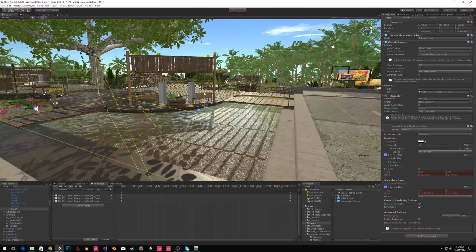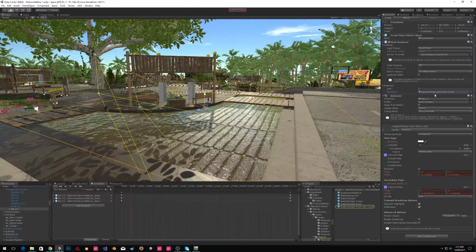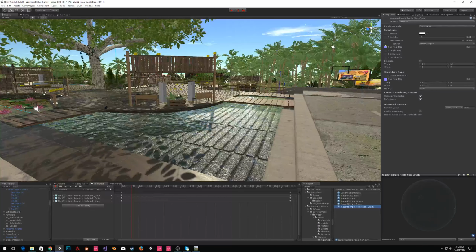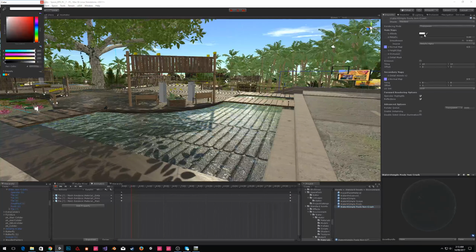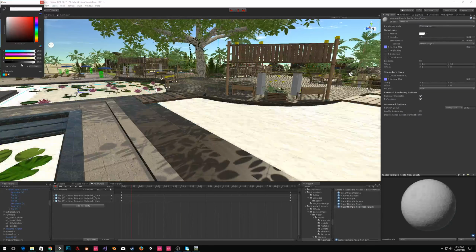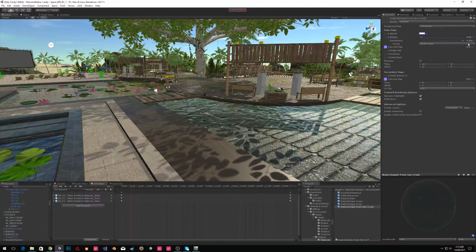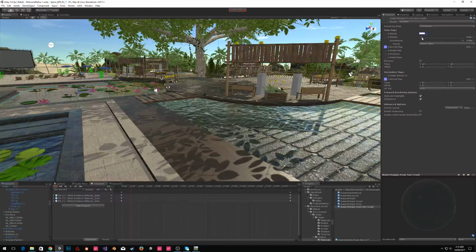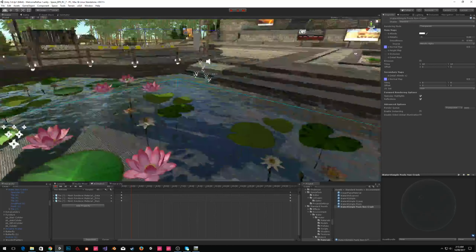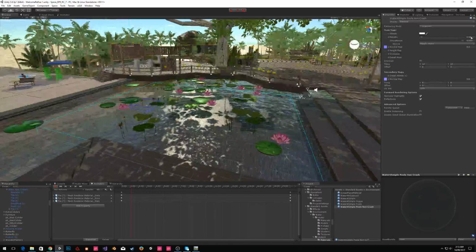So the quick answer on how I built this, I can show you. I have grabbed a new material. I have set the shader to standard. The mode is transparent. The albedo is completely transparent, so there is no base material, and you can see if we wrap that up, you can see the difference of what's going on there. And we're in fact getting all the reflection, the appearance from the metallic value. The metallic value actually leaked a little bit of visibility into the water texture. And then we've got it very, very smooth.